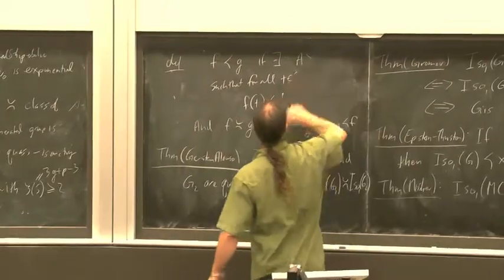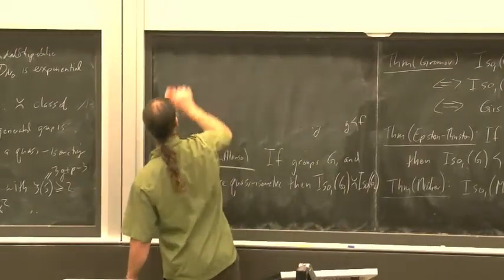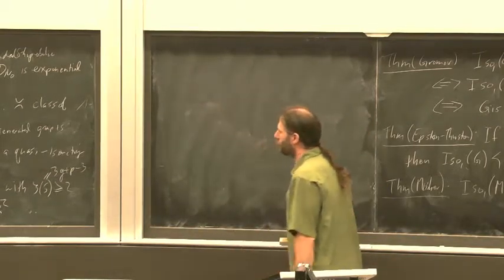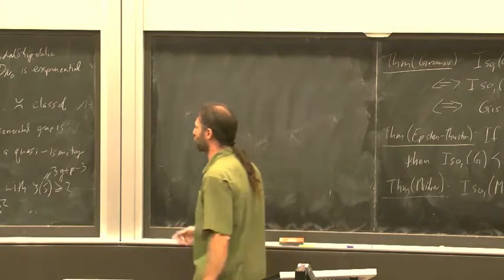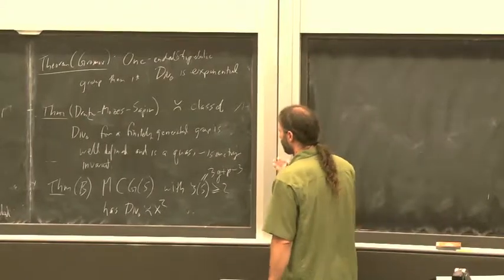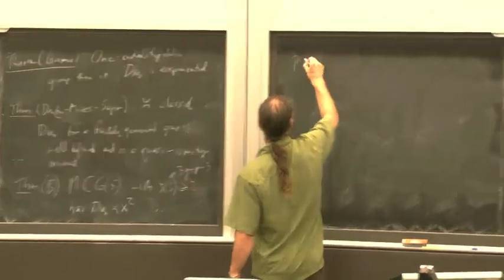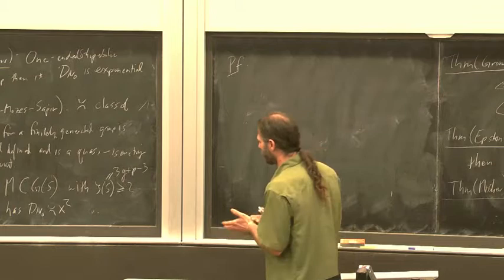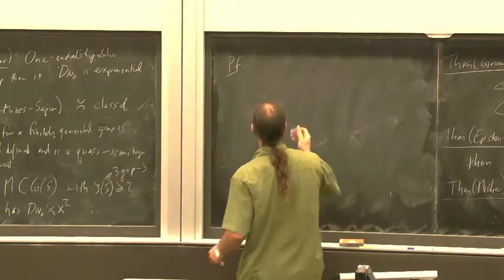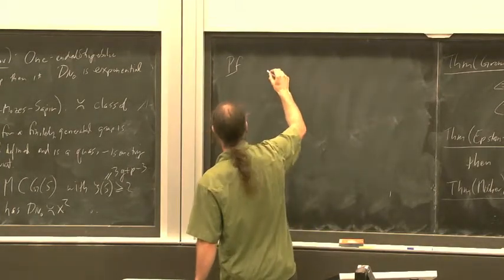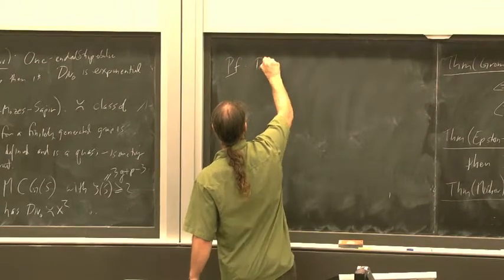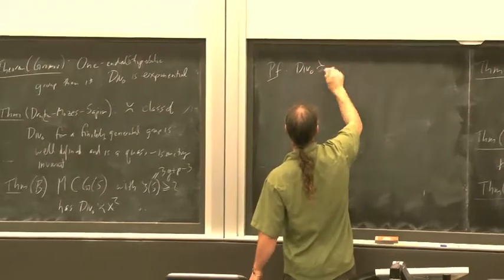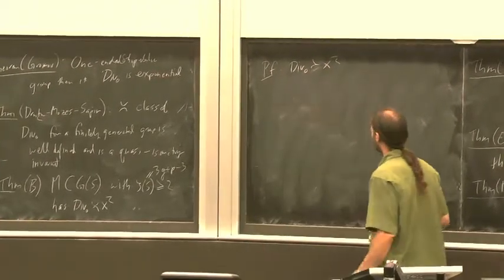Let me just remind everyone why that's the case. It's a little surprising. You might think that it would be exponential, but it's not. So here's maybe a sketch of the proof. Maybe first I should say, why is it superlinear? Why does it grow fast? So zero-dimensional divergence is bigger than or equal to x squared. So how do you show this?